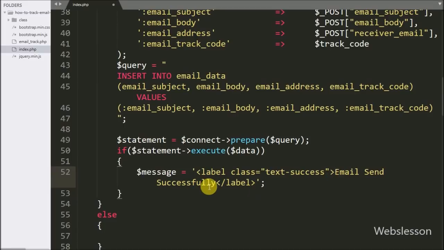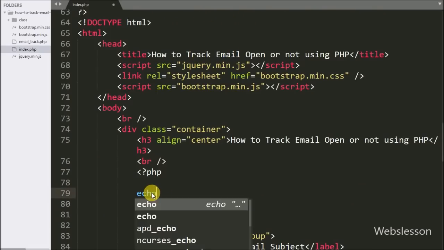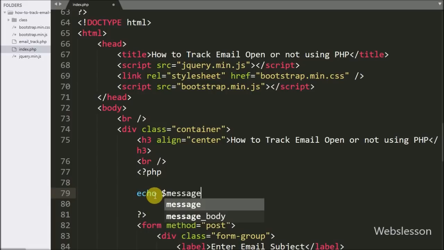Here we have stored the email success message under this variable. Now we want to display the success message on the web page, so here we have written echo statement with $message variable. It will display the success message after the email is successfully sent to the receiver.